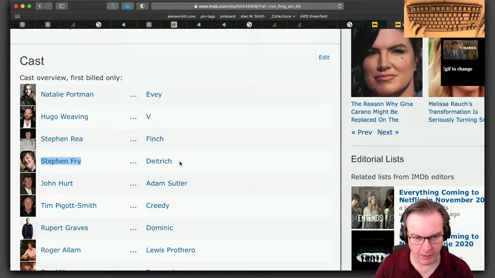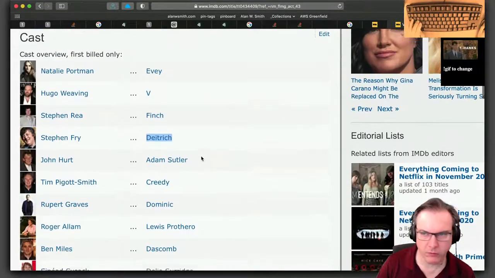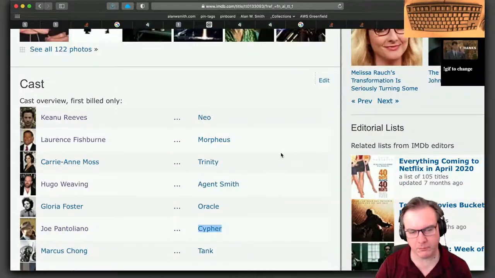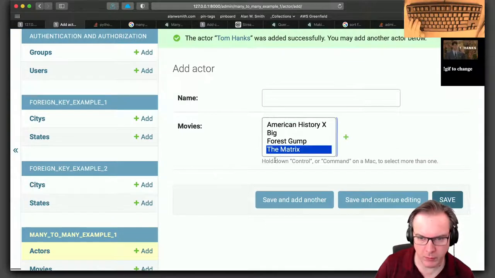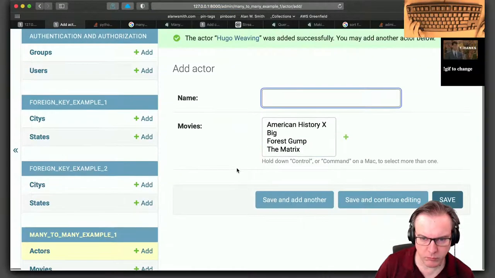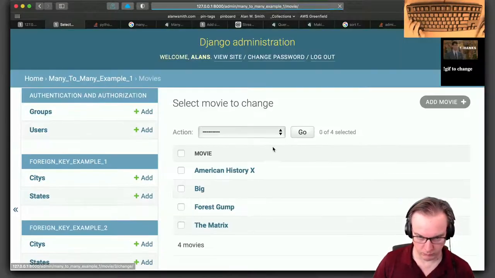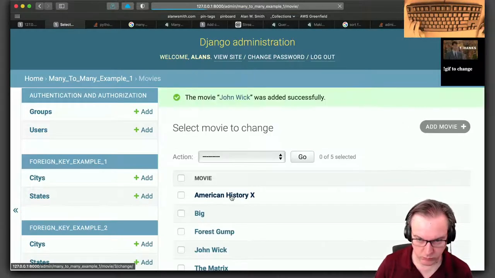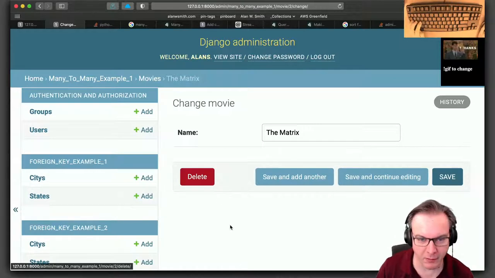See, if I was really smart, what I'd do is get into the API. He can say hack. Not like crypto hack or anything, but just like whatever. I don't recognize any of the rest of them. That's cool. Anybody else? Whatever, it's fine. Laurence Fishburne, bunch of stuff. I'll mess around more with that. But what I'm looking for, I just want a couple that we can have. So the Matrix, Hugo Weaving. Keanu Reeves, so we want to make John Wick as a movie. Yeah, this is where I want to get this. This will be one of the other things that we work on.